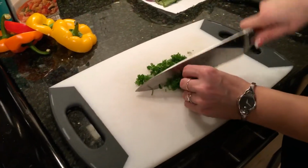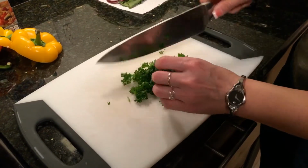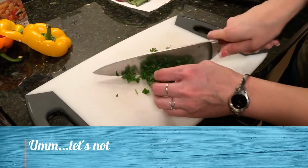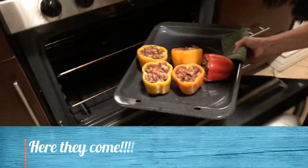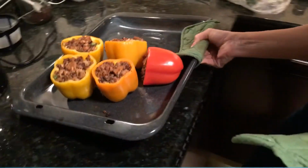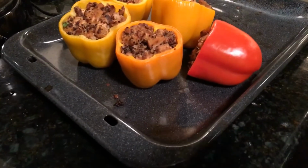Okay. My lovely assistant is doing so well. I'm not chopping any fingers off. That's good. All right, we're gonna try to rebalance that guy.